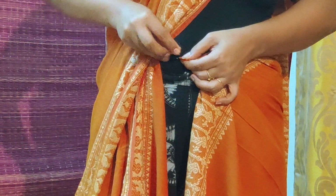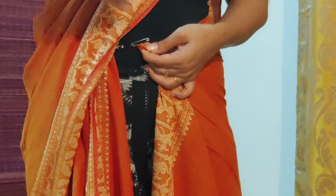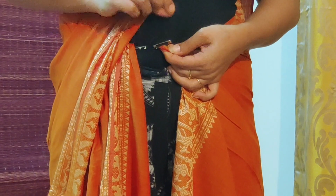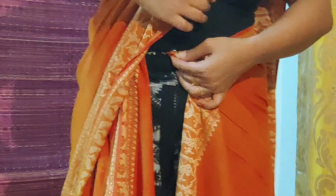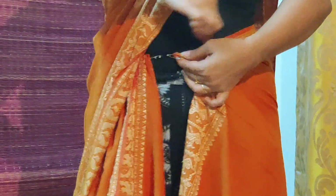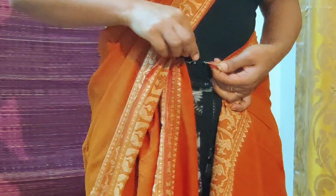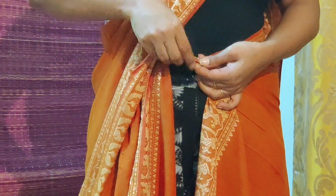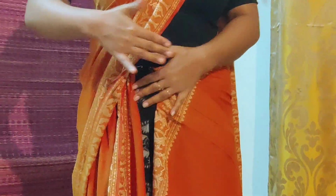So make sure you pin the saree with the nada. The pin goes into the nada and the saree. Make sure, not just the saree. If you're not pinning it together with the nada, the saree will slide out. So make sure when you're pinning, it goes through the saree and the nada. And then it's secured.